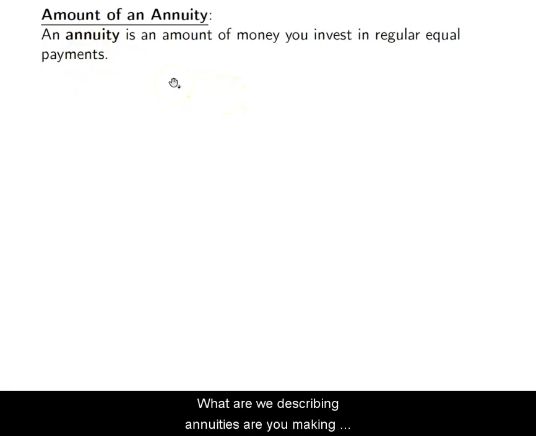The way that we describe an annuity is that you're making regularly scheduled payments into this thing. So it's not like you pay $100 at one point and then $500 on another point and then $300 on another point. It's a steady rate, right? So it's a steady investment, steady amount at a steady interval.